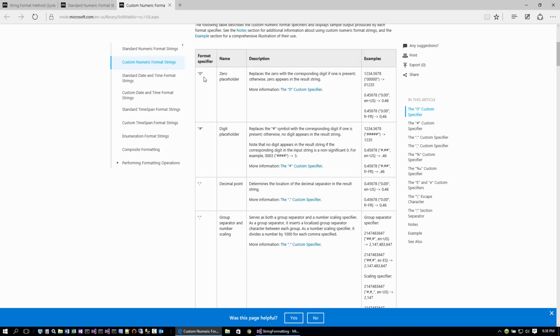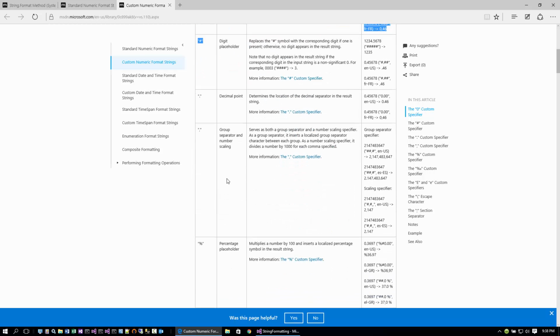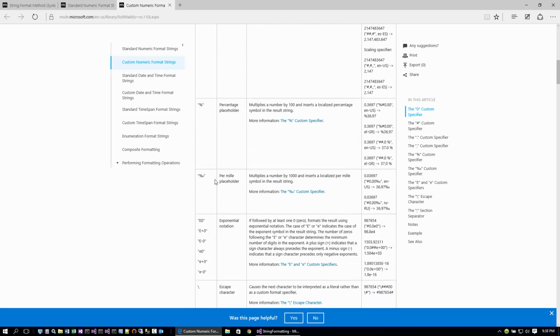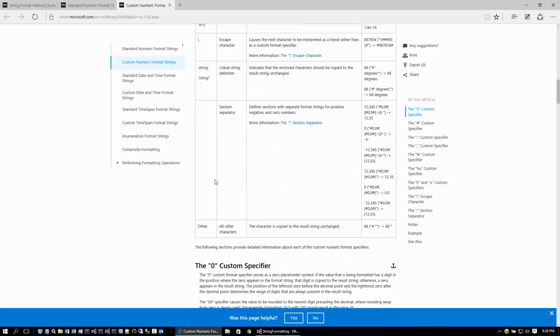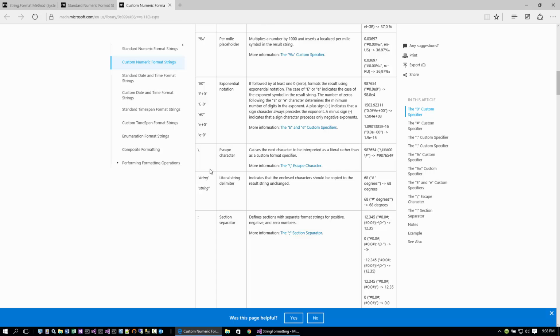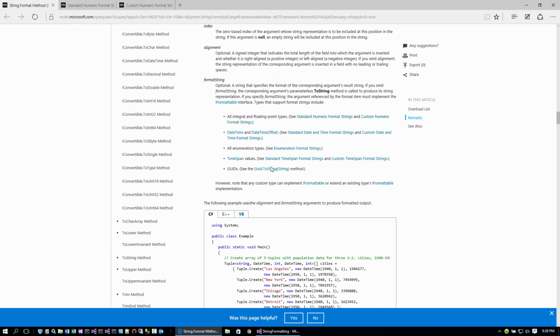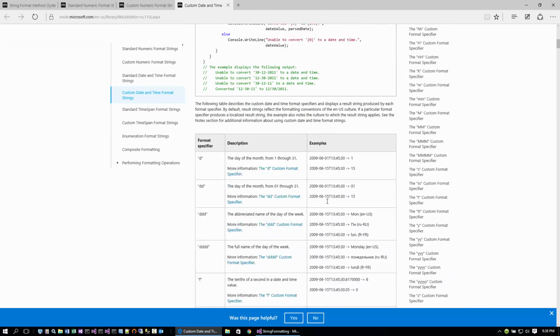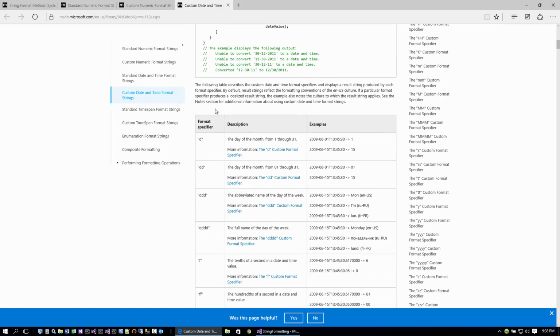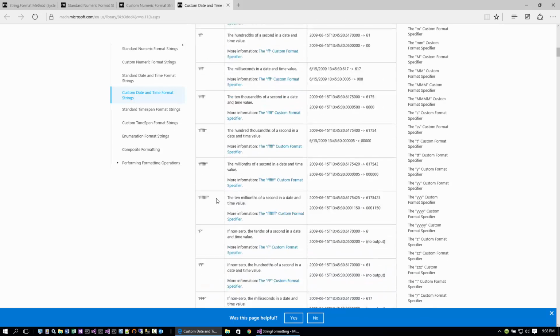And here it shows you that what I was talking about earlier with the 0 placeholder and digit placeholder, decimal places, you can inject literal characters. So it'll walk you through the different codes you can use for numbers. The same goes for date times. You can look at the standard date and time format strings or custom ones. I showed you a custom one because I was demonstrating Y, etc. And you can take a look at what each of those could be.